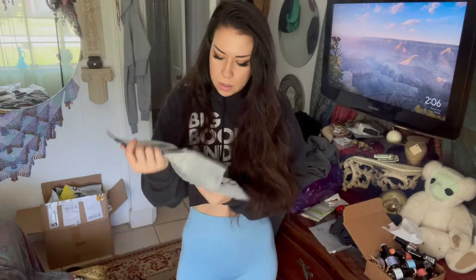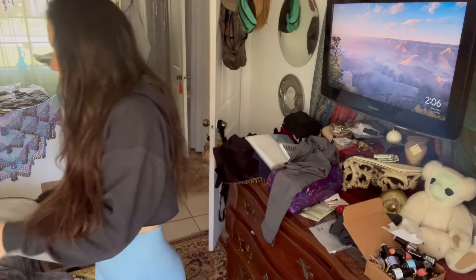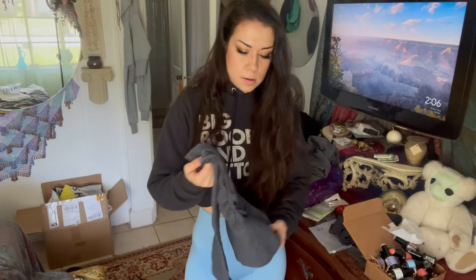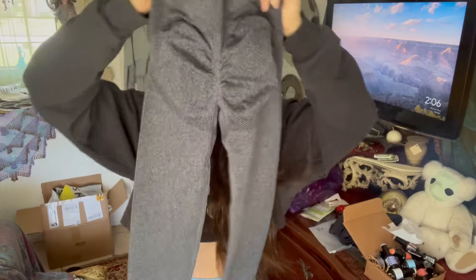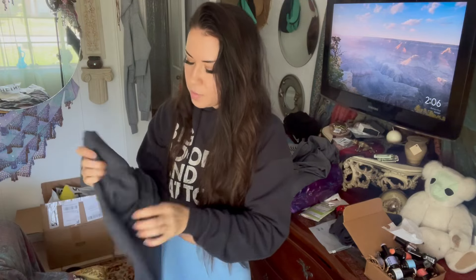I could see what they were going for, but not the perfect fit. But these ones are in a size extra small. I believe they're just heather gray. Basic. I like having basic colored leggings — it goes with all of my mismatched tops. And semi-extreme scrunchie butt, maybe just not as extreme. In size extra small. I love when my neighbors make noise — it's like a running thing that happens every video now. Let's try these on and let's hope he turns that off.